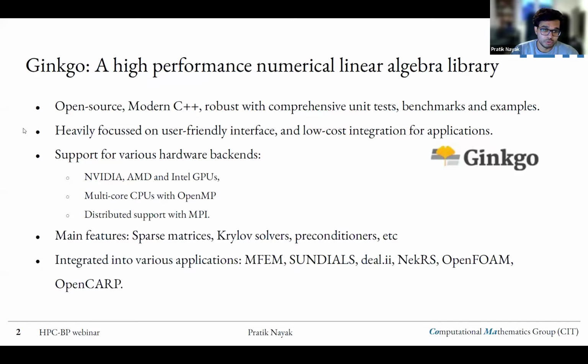And to ensure our software can also take advantage of multi-core CPUs, we use the OpenMP programming model. And we have distributed support as well with MPI, which forms a layer, and each rank essentially can map to one of the executors, which can be an NVIDIA GPU, multi-core CPU, or any of the other backends.